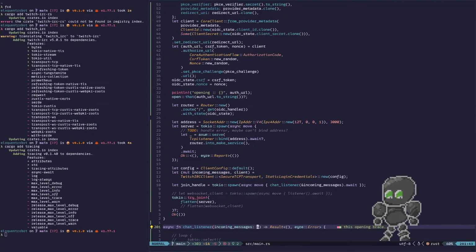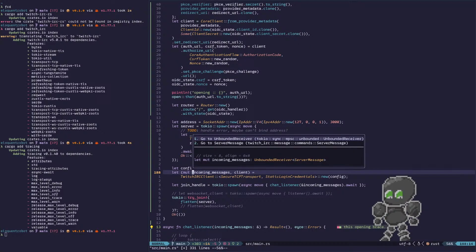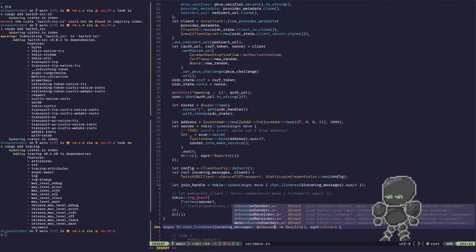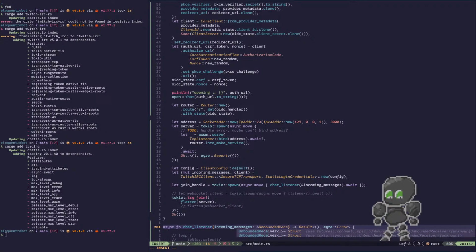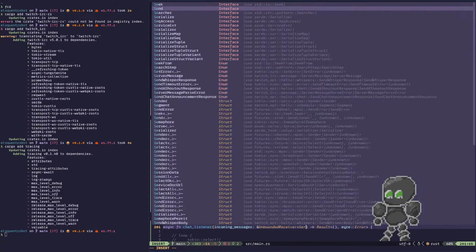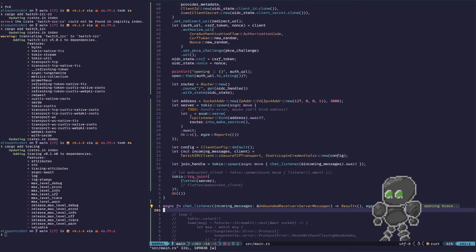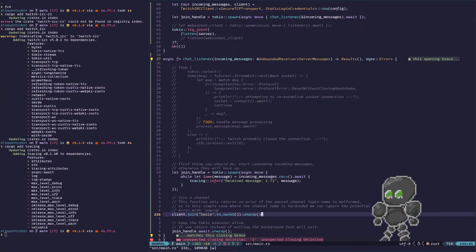What is the type of this thing? What is the type of this thing? This thing is an unbounded receiver server message. Cool. Okay, so we don't need to Tokio spawn again.